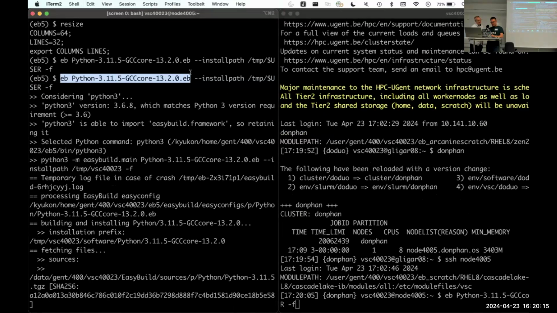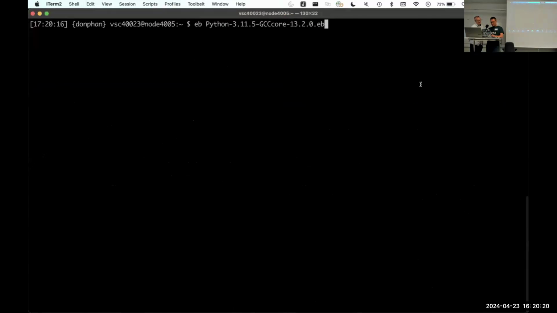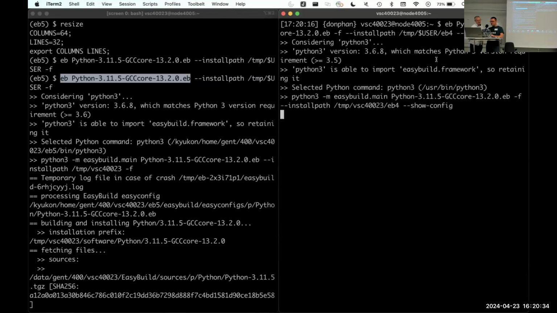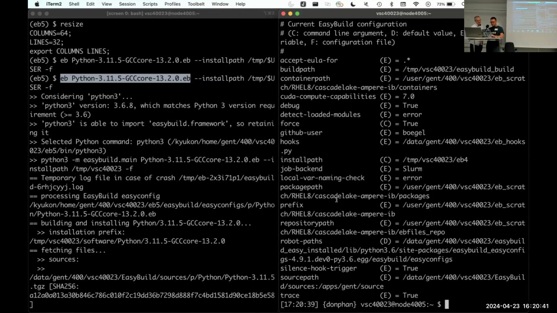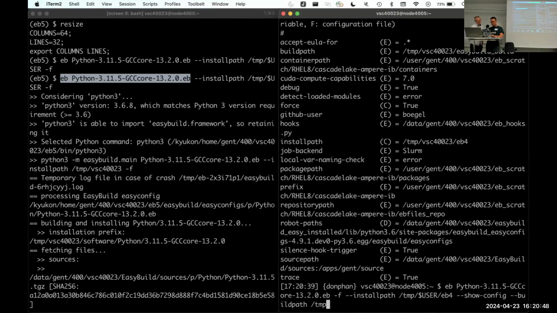Come on. I don't want these things to step on each other's toes, so I'll set a different prefix. At least the build path, that should be enough.